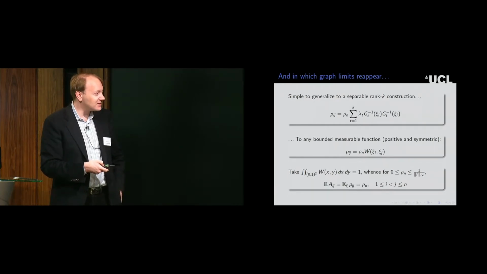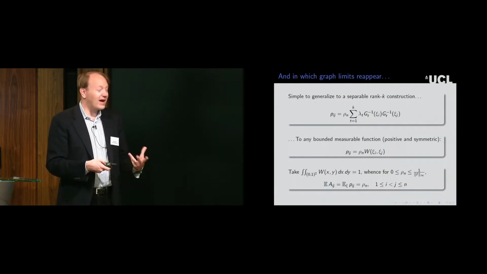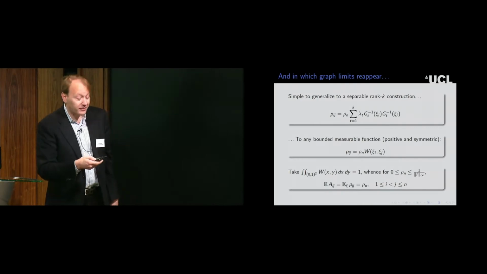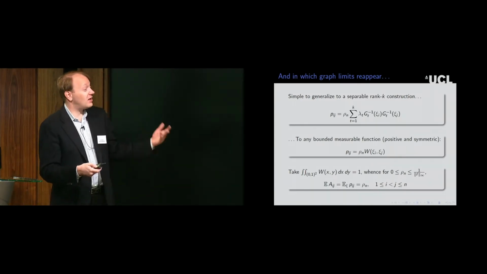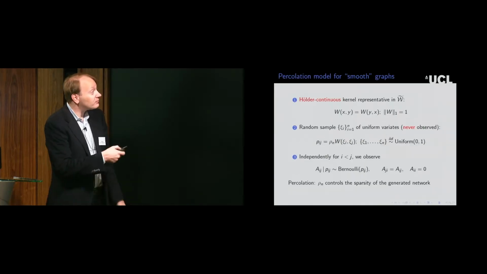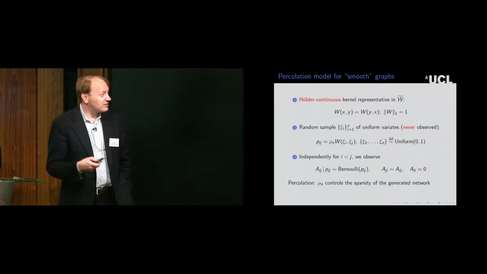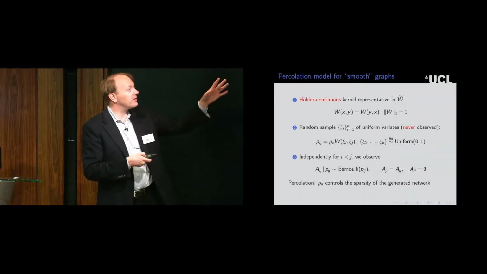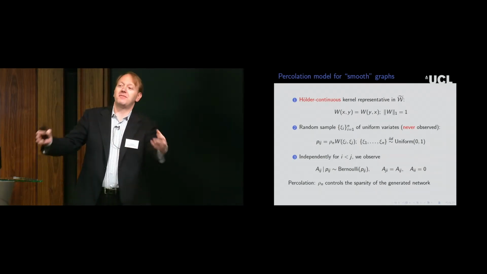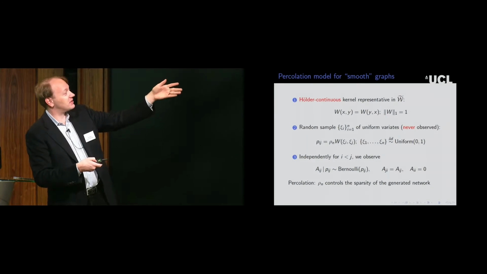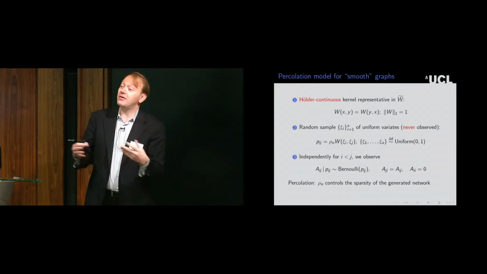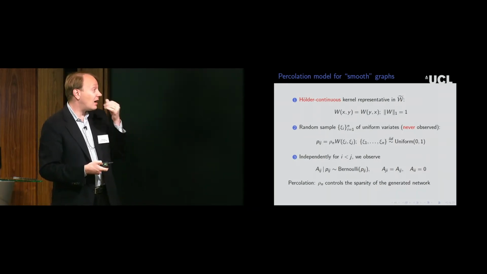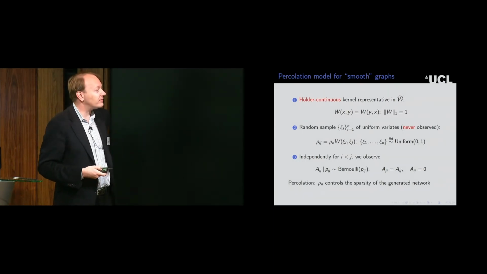So this is, in fact, a very simple model for random graph generation, and it's incredibly flexible because I can take any function w on the unit square that I would like, as long as it's bounded and as long as it is symmetric. Right? So what I'm going to tell you about in the last bit of the talk is just how you can approximate this w from a data set. So you give me a graph, I return to you an approximation of w, and of course what I want to know is, will that approximation converge in the limit? In other words, am I able to consistently estimate w given a large sample of a graph, right?